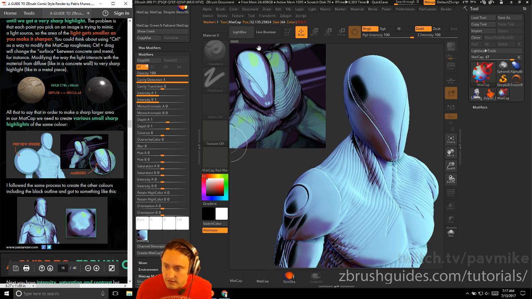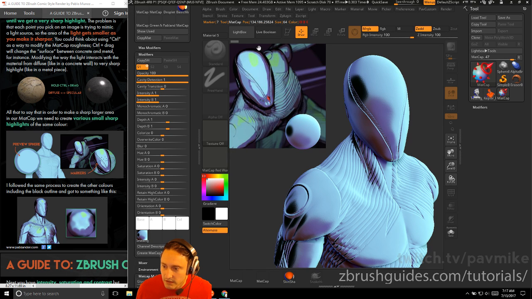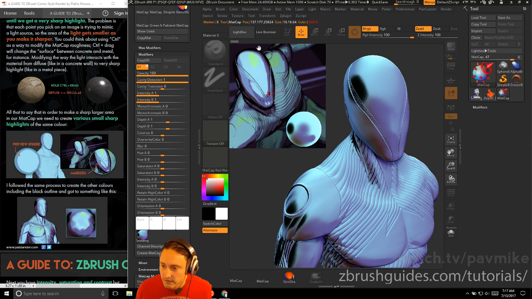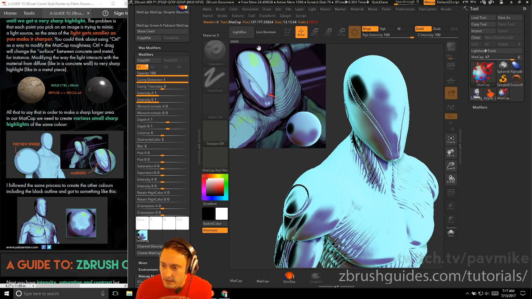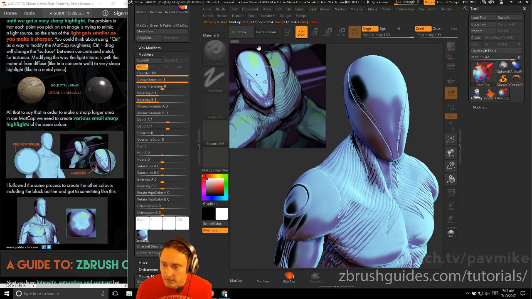So let's go ahead and just continue. Let's go ahead and do this dark one here. Hold down Control, and we'll just put these blobs there. And then we'll go ahead and do one more here. And I'm not going to do it perfectly, but you guys, feel free to go in here. Okay, so now we have all these dark areas painted.